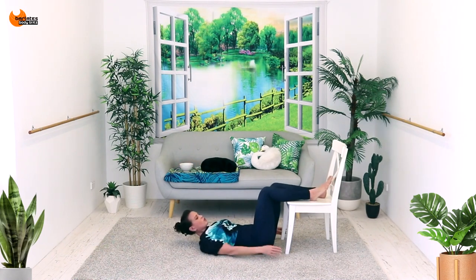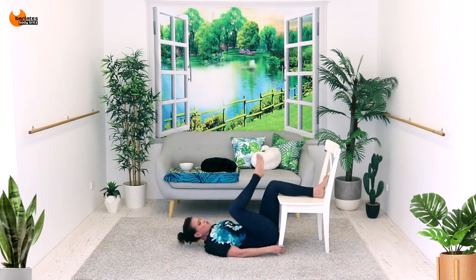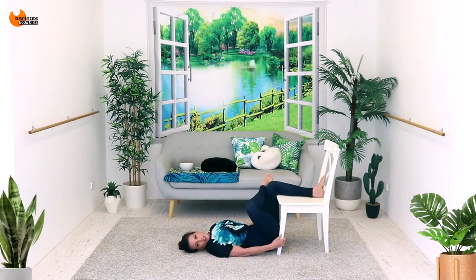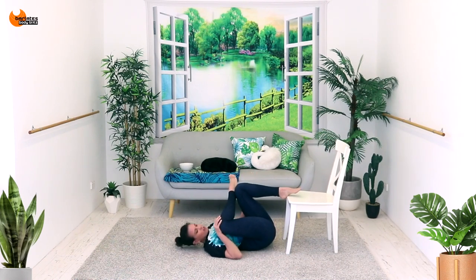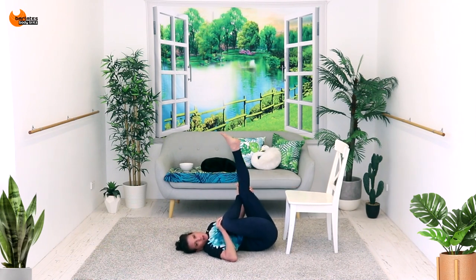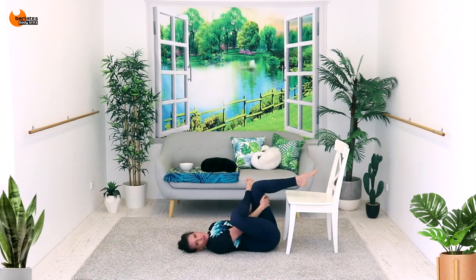Now I want you to scoot closer so you can actually grab your chair legs, and I want you to bring that leg across and push away with your knee. Should feel really nice. And if you want to bring it in, you can actually put your heel on the other side of that chair and bring it all the way in, or just bring it up, up to you. You can thread your arm through. That makes that stretch a lot more intense.